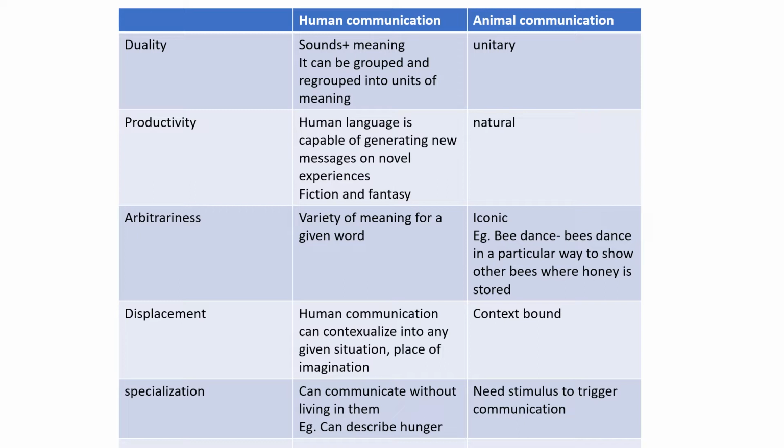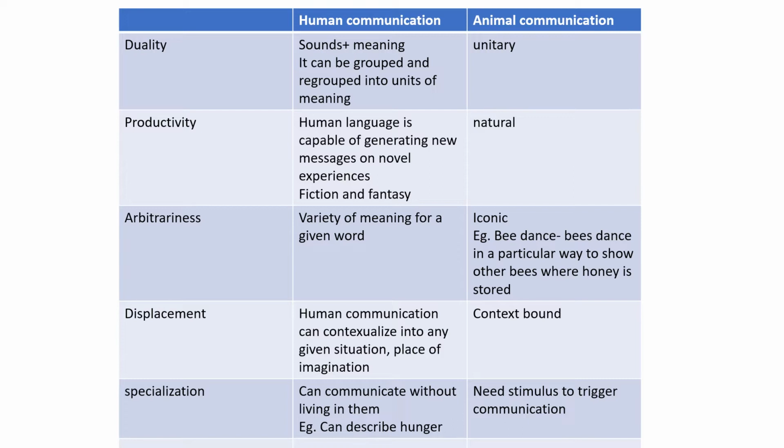And when it comes to animal communication, it is unitary. If some goat is saying baba or mama, it has just one meaning. It doesn't have different layers of meaning. Whereas when humans are speaking, there are so many layers of speaking. So many contexts are hidden in one particular word. There is so much concealment, so one has to find out in which context which meaning is apt. So that is the duality point.